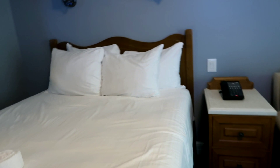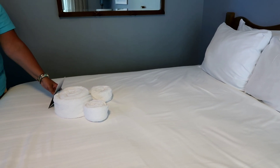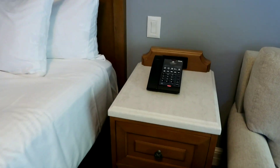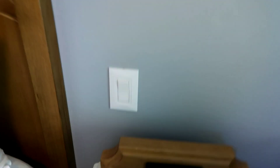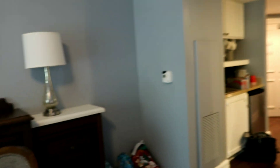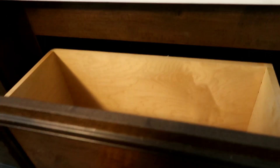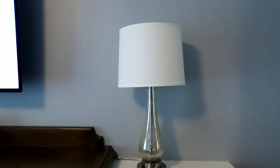So you do have a queen bed — it looks small, but it's supposed to be a queen. And then you got your drawers here, with little starfish on the pulls. You got your outlets and USB ports. And then you got a mirror over there, and you come around here and you do have a little bit more storage. And then you got these nice lamps.